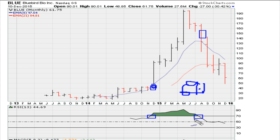I always tell people, because people are always taught that the RSI is a measure of how overbought or oversold a stock is, whatever that means, they tend to be confused when they see a stock move in this area. They don't know what to do because they think the stock has to come down. Not necessarily. The RSI is a measure of strength, and I think it's called the relative strength index for a reason. When it moves above 69.1, it is at its most absolute strongest. So that's when you want to own the stock.